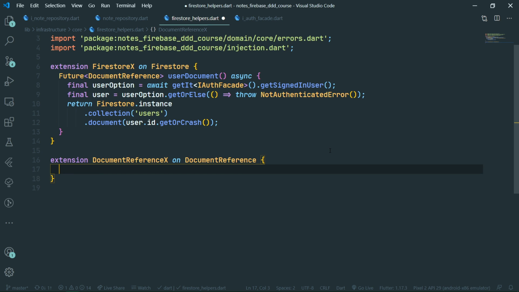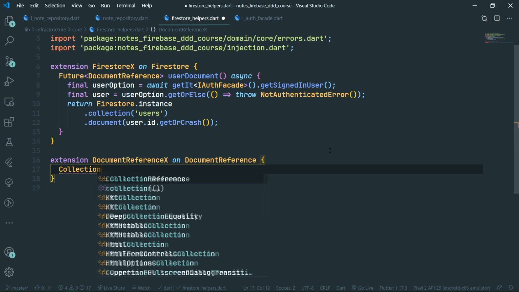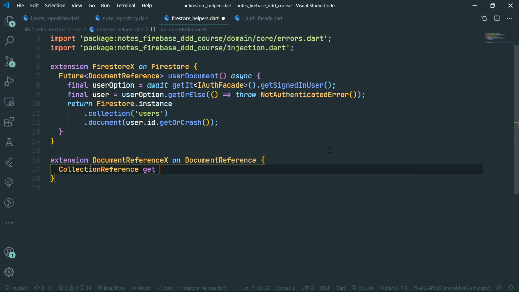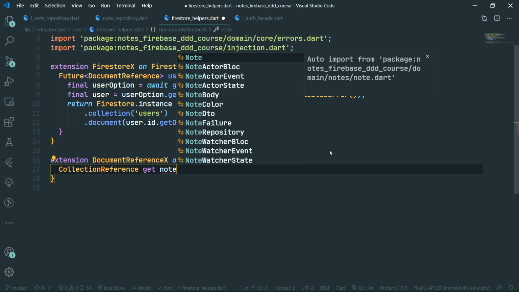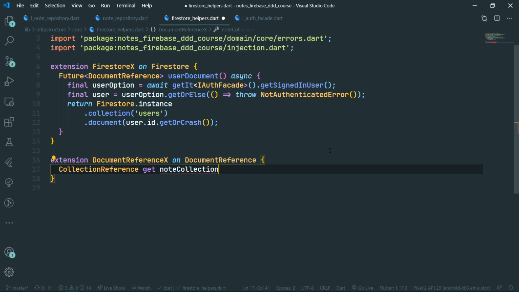It's going to return collection reference. Get, it will be get only property, note collection. And it's going to return collection notes. Awesome. All right, so we have all of the extensions in place, user document extension and also note collection extension.